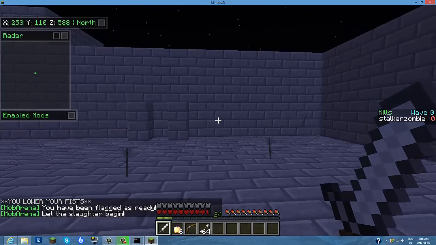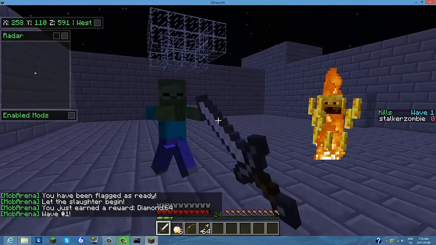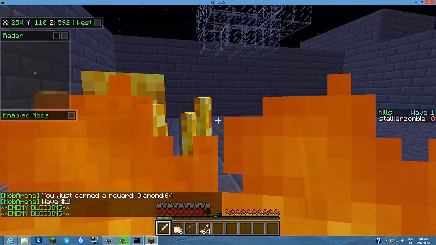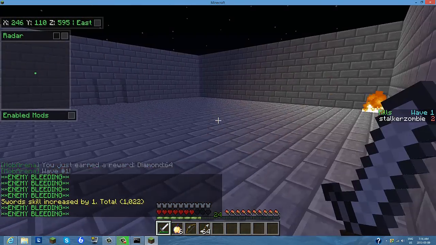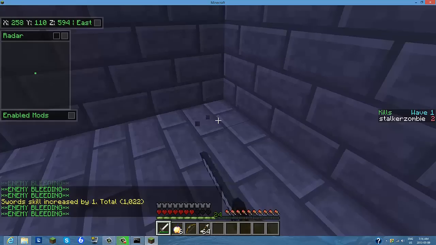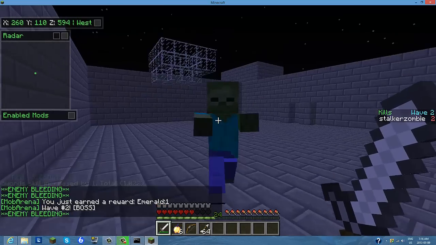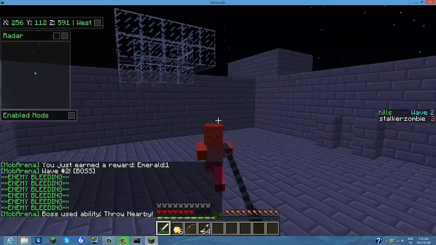Try not to set your warps close to the wall. Remember how I set blazes as a regular wave? Yeah, that's what that does. Spawns blazes. You might want to light it up in here so that no other mobs spawn. That'd be a good idea for me to do.